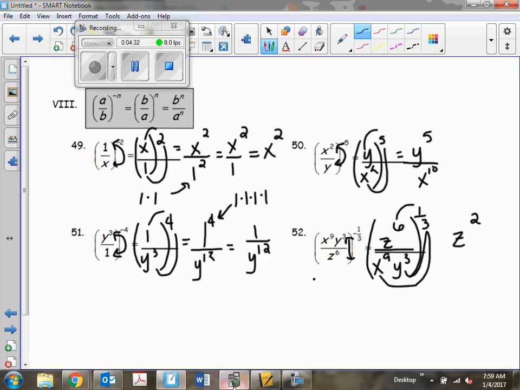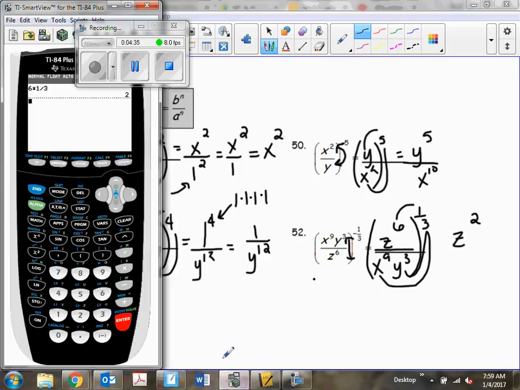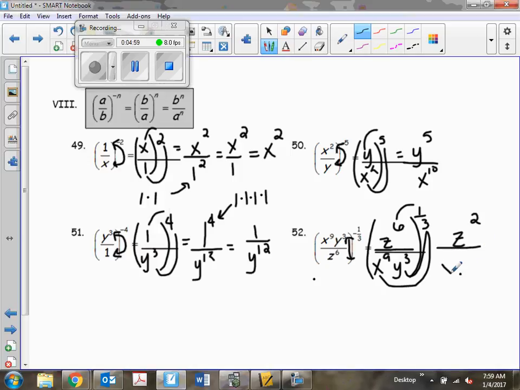Let's again review how to do that with the denominator. On the bottom, I have my x to the 9th. So I'm going to do 9 times 1/3. I would enter in 9 times, and then 1/3 is written as a fraction with the division symbol, so it'd be 1 divided by 3. Hit enter. You get a 3. So on the bottom, we get x to the 3rd.